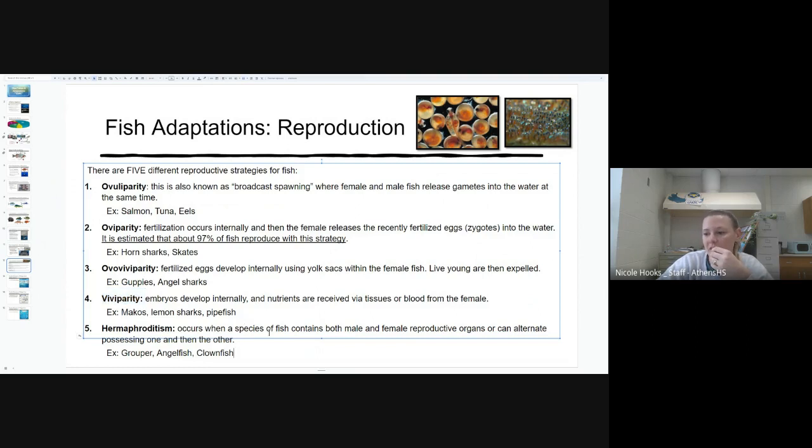And then hermaphrodism, it's not one of these ones. Lots of hermaphrodites can have all these ones, 1 through 4. But hermaphrodism is just essentially where fishes can change from female to male during their life. So clownfish, think of that one. That's sequential hermaphrodism, where it goes male then female, but it doesn't go back. Some of them can go back and forth. Some of them go female to male or male to female. It just depends.